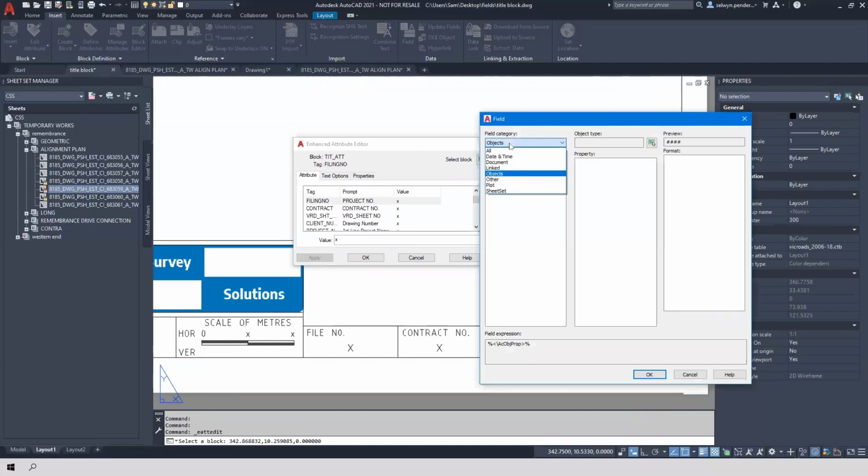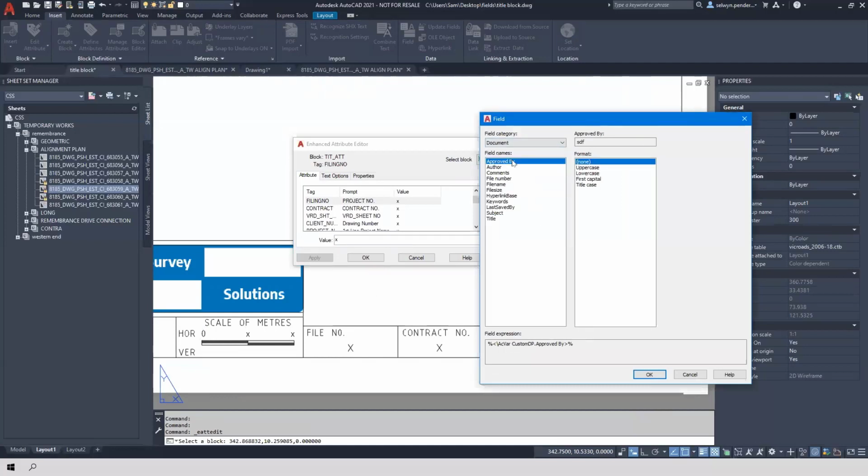And if we go back to document, you'll see here that we now have approved by, an entry for that one. We have an entry for author. We didn't place anything in comments. We placed an entry for file number, which is this one here that I want to associate with. So file number, I'll change it to uppercase just to ensure it's uppercase all the time.